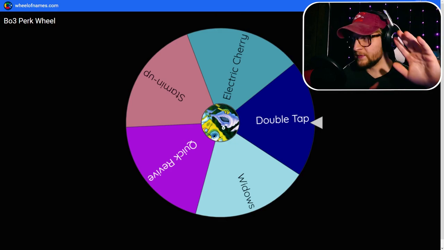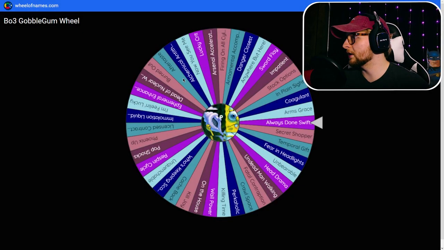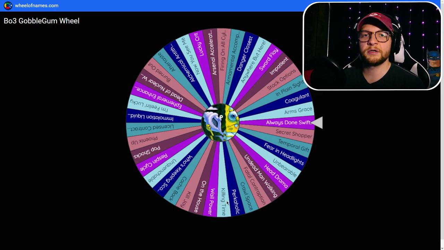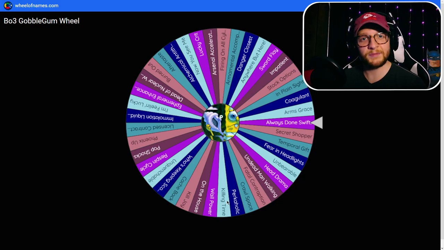Next up is going to be GobbleGums, okay? I'm gonna pick five different GobbleGums. GobbleGum wheel. And this is all the GobbleGums. So many choices. Let's see, where's Perkaholic? Oh, here it is. Perkaholic's right here. I need Perkaholic because Deadshot and Mule Kick? Really? We were lucky enough to get Speed, but Deadshot and Mule Kick?